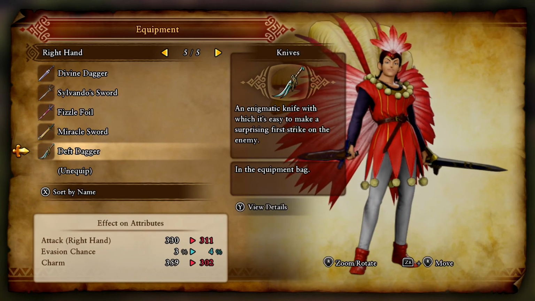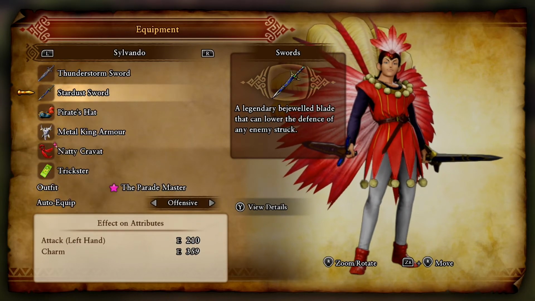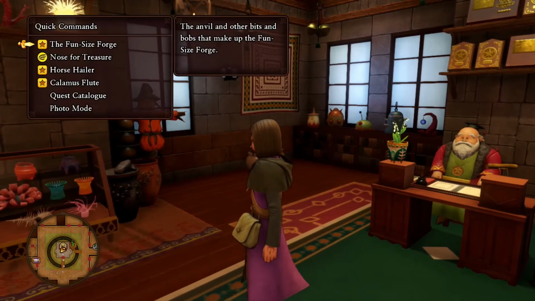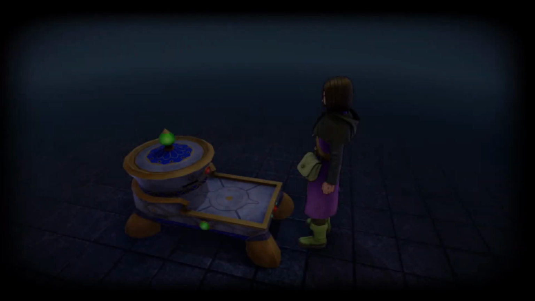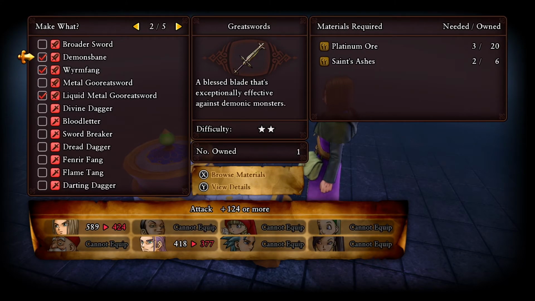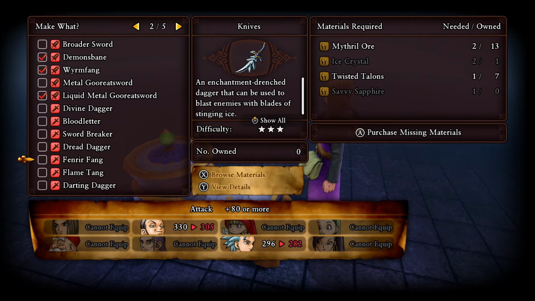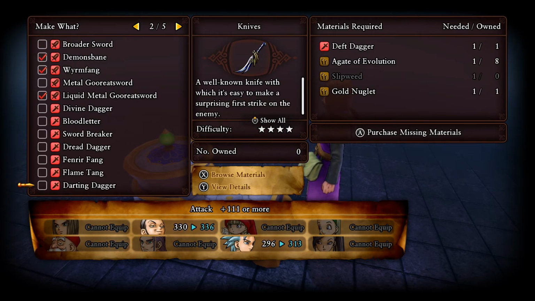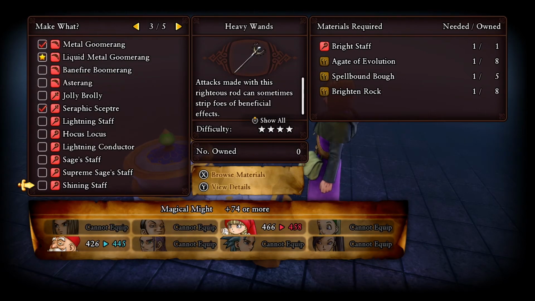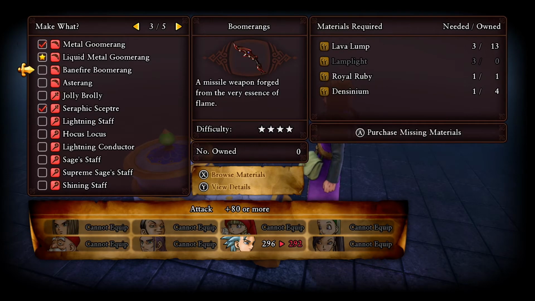The Death Dagger is pretty incredible, because it can actually be turned into an even better dagger than that, which is like stupid strong. The Dread Dagger. No, even better. The Darting Dagger, yes. Which is better than my swords. Which is just stupid. Why is it so good? Who knows?